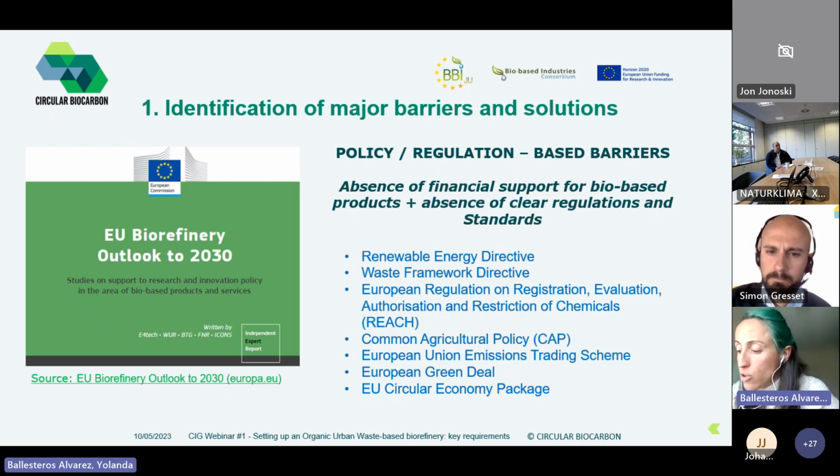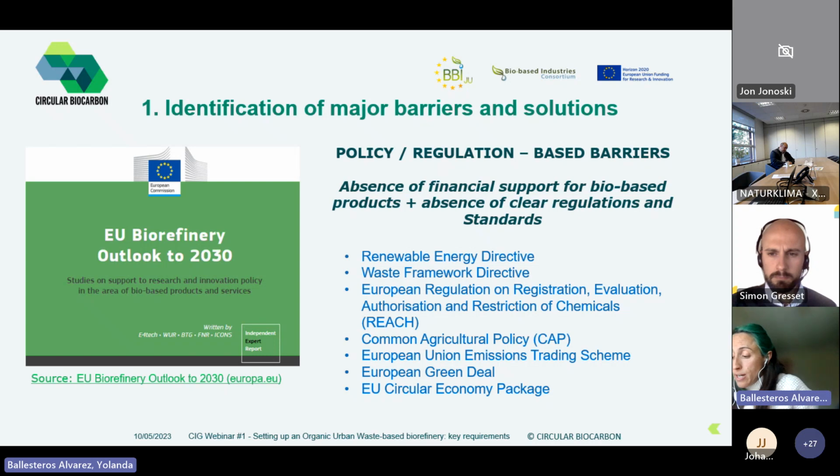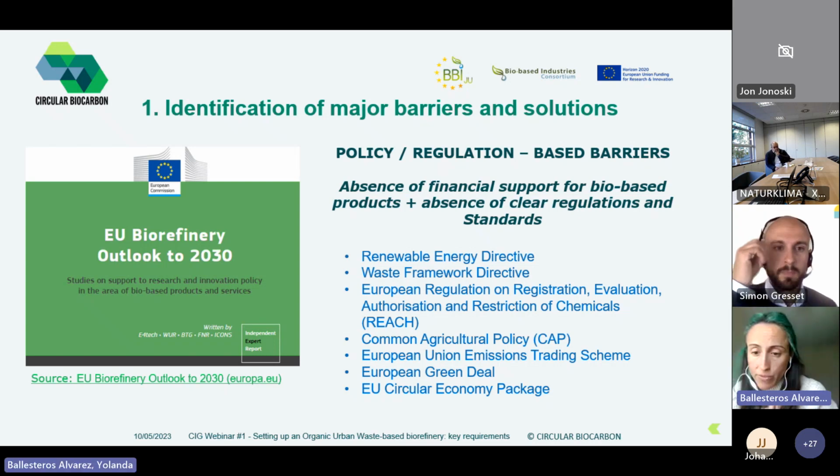Or, for example, the Common Agricultural Policy, which, as all of you know, aims to ensure affordable food in Europe, while at the same time protects farmers' income and the environment. So in relation to this policy, costs of the feedstock produced in Europe are generally high compared to other regions. So bio-based products produced in Europe may be at a disadvantage owing to the greater cost of the feedstock. Only to mention some of the barriers detected in this further study.